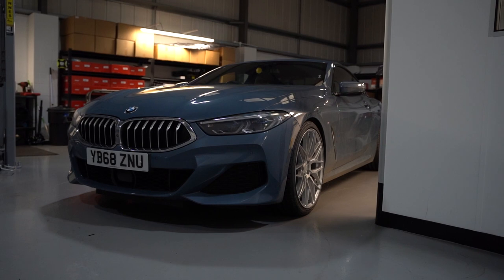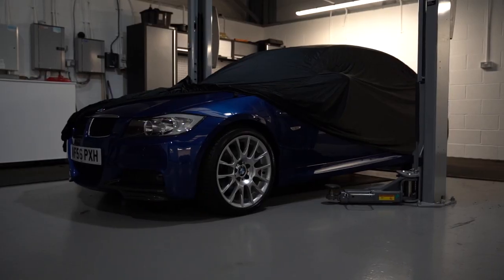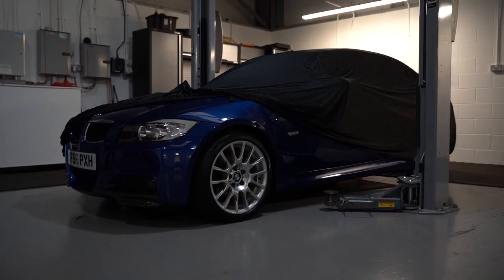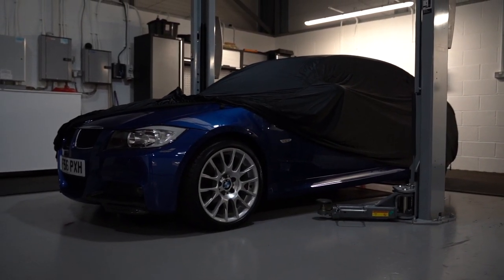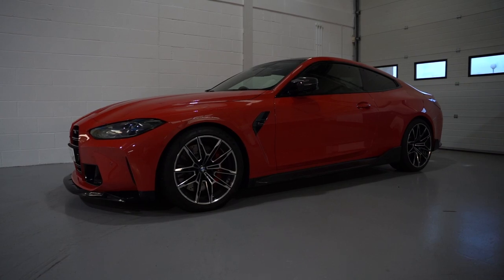840d just leaving us for Centurion, this has been lowered on Ibex, Maxdom kit still to go on, and it's obviously got 21-inch Judd wheels. In the corner we've got our 320si, I had to think about that. JM the YouTuber is maybe coming across and doing a vlog on that one, that should be good. And the M4 still in the unit, waiting for the Remus, that should be imminent. So on the end of this vlog, we'll see Tony's car, and we'll come back and do a quick recap of that.